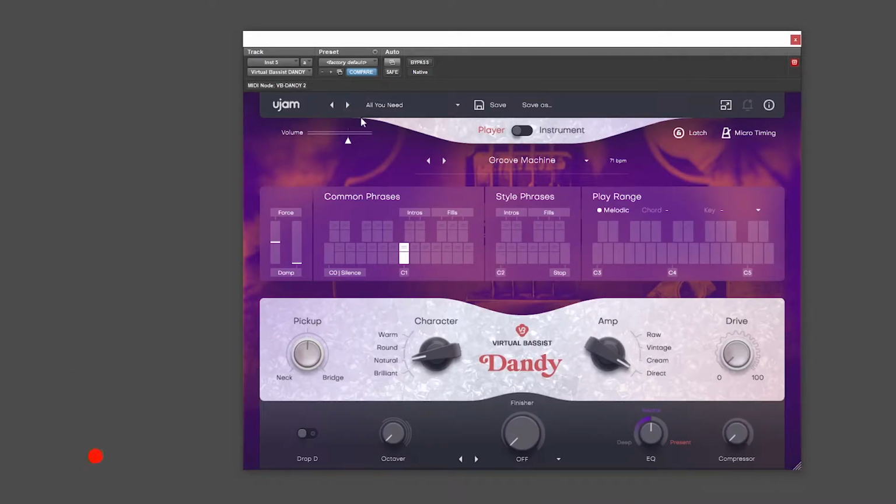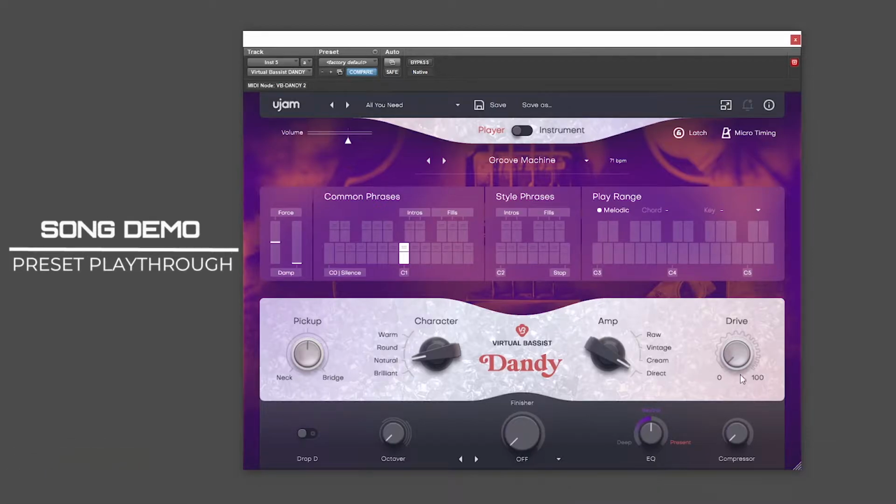Honestly, I know how to play bass. I have a bass guitar, but I use this not only because of all the phrases that I could not think of, but also because of the possible inspiration that may come from the phrases that you hear inside this library, as it gives you that inspiring moment to start a track or maybe add finishing touches.